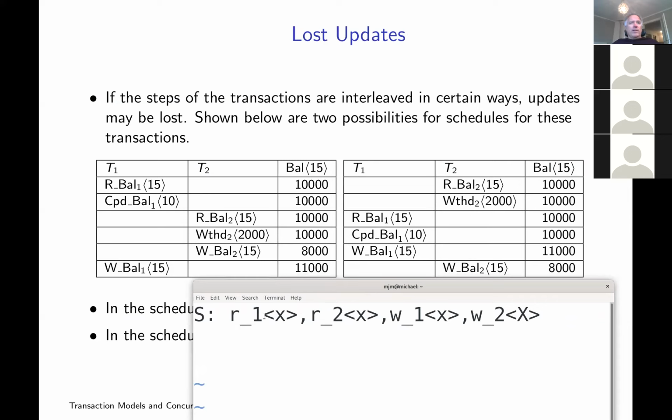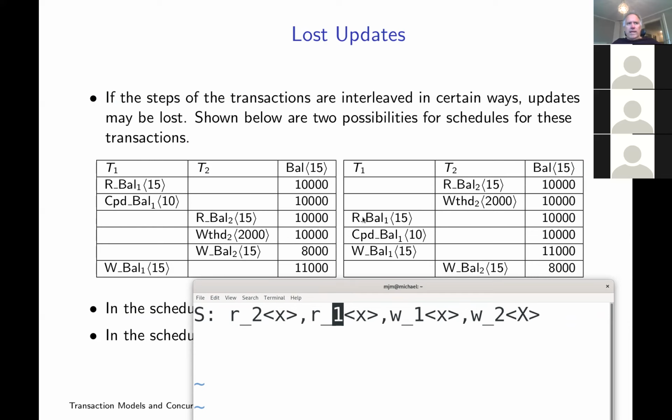Although actually, if I want to make this an abstraction, see the schedule we have right here? How do we model this using this lifting to something more abstract? We model it the following way. Transaction 2 does a read, then it does its internal operation, which we don't have to model. That's the key thing. We don't have to model the internal operation of what it means to subtract 2,000 from an account balance.